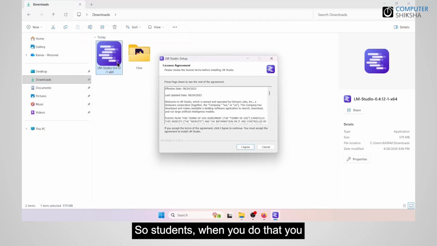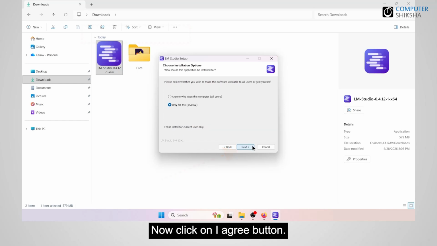So students, when you do that, you will see something like this. This is called a pop-up window. Now click on I agree button. Has everyone done it? Let's move on.